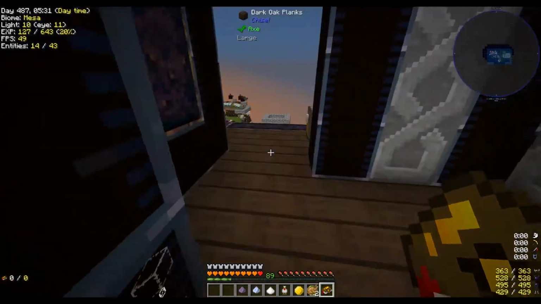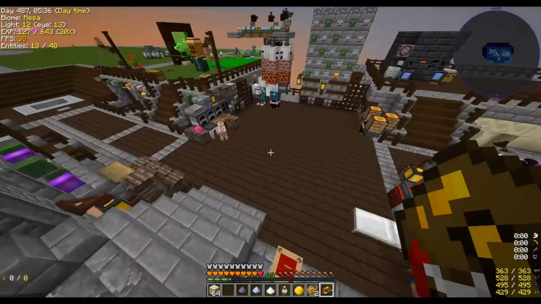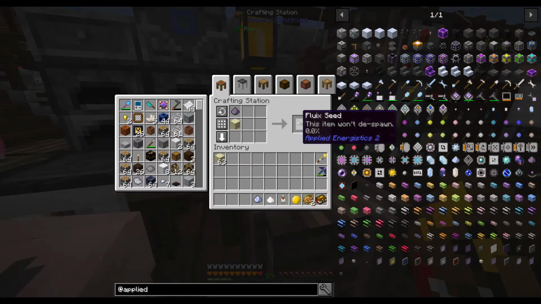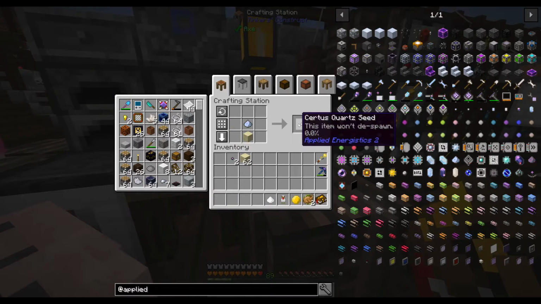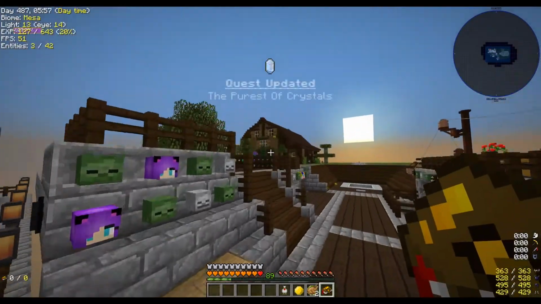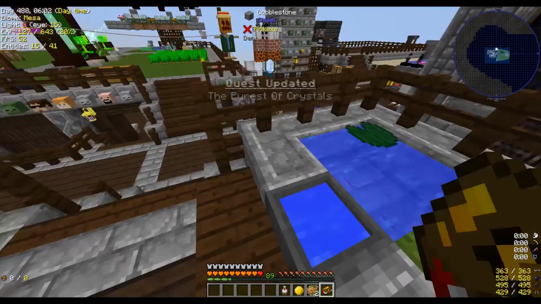Okay, so then we come back down here. Actually, let's grab this sand as well. So to get the seeds, we take the dust and a sand, and it gets us 2 seeds. All right. Now, I'm not going to do these right now, because they're done the same way that the charged Certus is done, right? You put them in water.